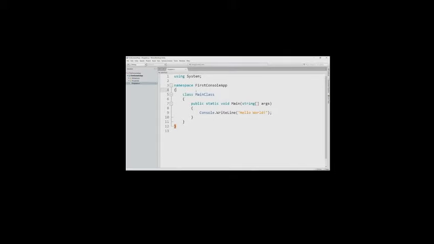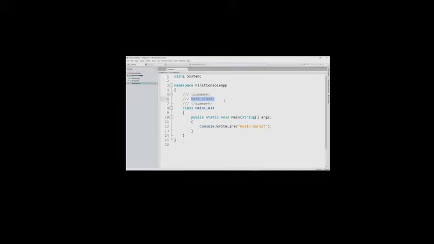Now we come to this thing called class main class, and we'll actually talk about classes in the next module, but this is a way to collect together the functionality in our console app. So I'm going to, above the class, put 3 slashes. What I'm doing here is providing what's called a documentation comment.